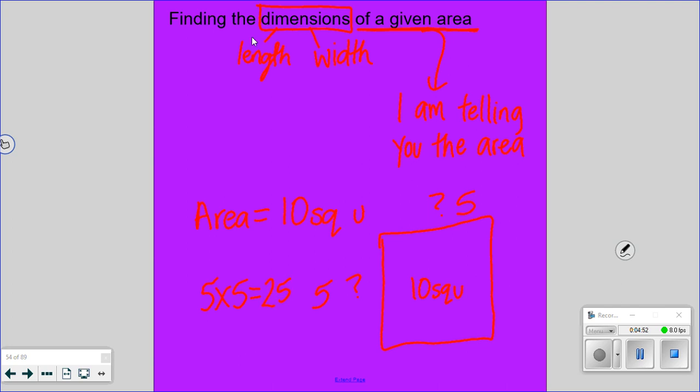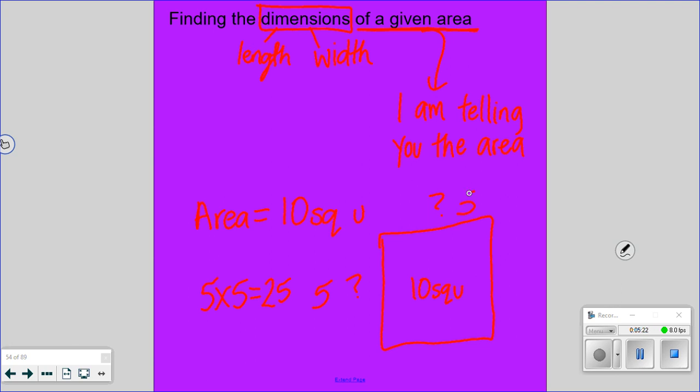Is that 10? No. It's too big. So we're going to need to lower one of our dimensions. My next guess should not be a 10 by 10, because I already know a 5 by 5 is not going to work. A 10 by 10 is absolutely not going to work. That was a really good start, though. Ava, where do you want to try now? You can turn one of the 5s into a 2. Okay, so you want to try a 5 by 2?